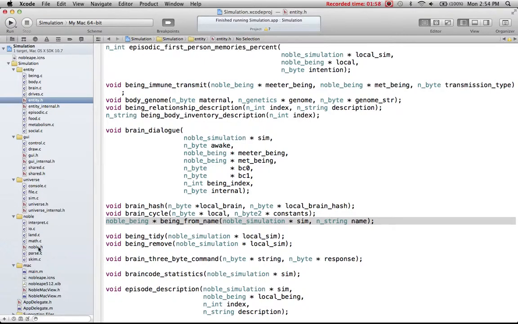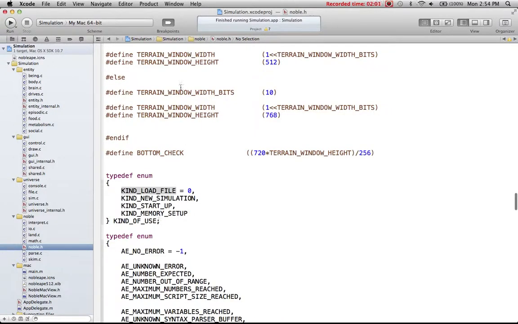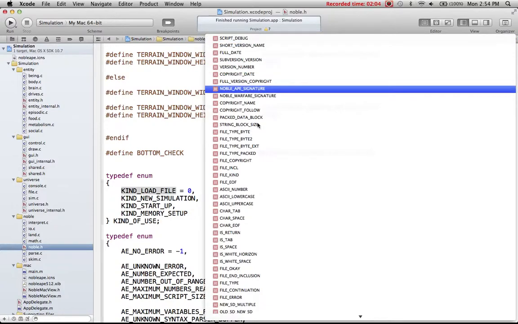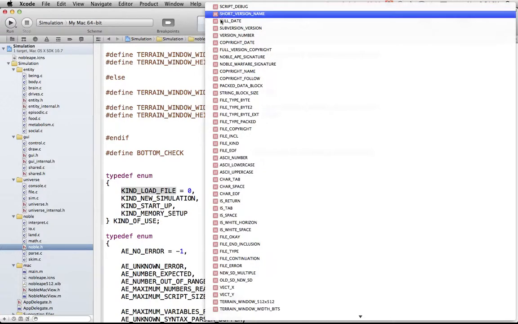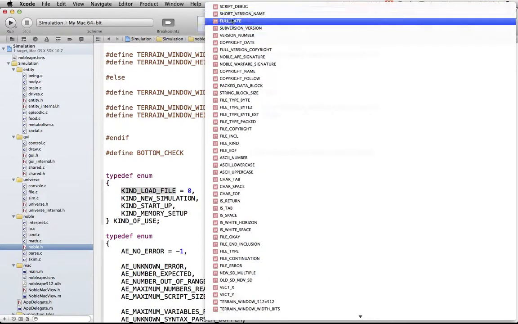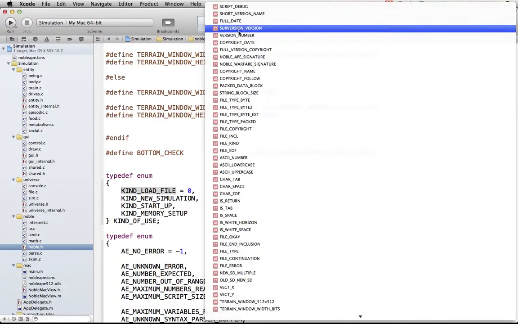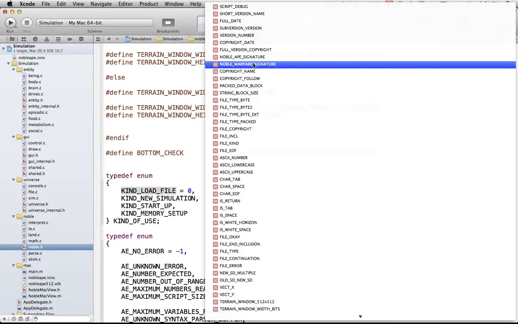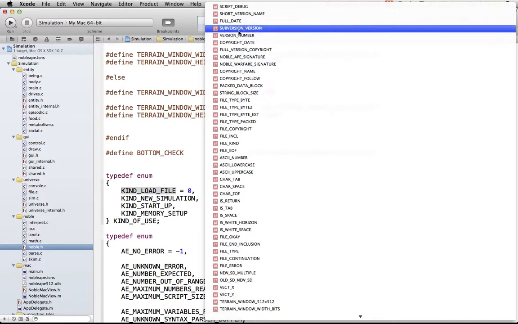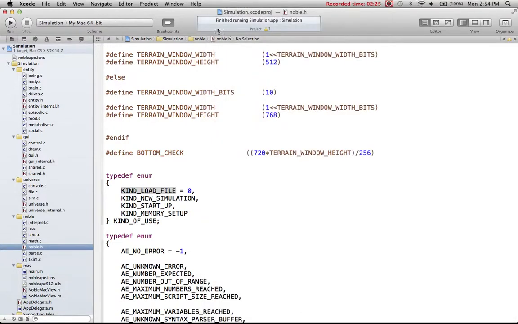So if we start with the Noble directory, which is the lowest level directory within the header file, you see a wide variety of different things. So these things relate to file handling, for example, also things associated with the version name, the date, subversion version, version number, copyright date, all these kind of things. Signature, Noble Warfare is included here as well. The Noble Directory is used by multiple potential things, not just the Noble Ape Simulation, but it's shown here for Noble Ape Simulation. It also contains ApeScript, and ApeScript can be removed from the Noble Ape Simulation, so the ApeScript componentry is here as well.